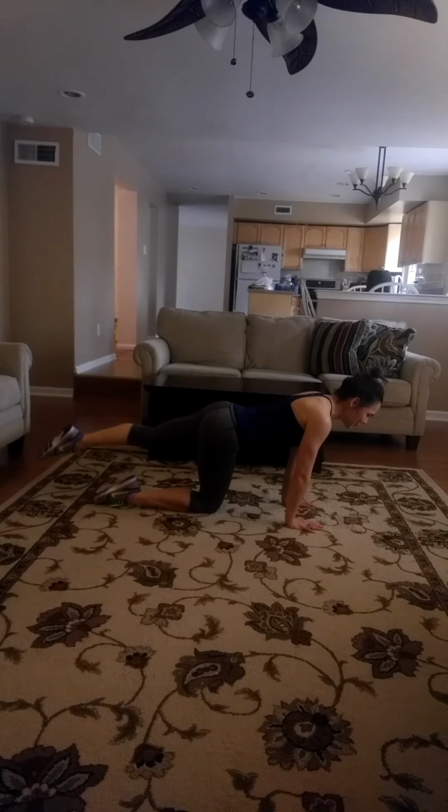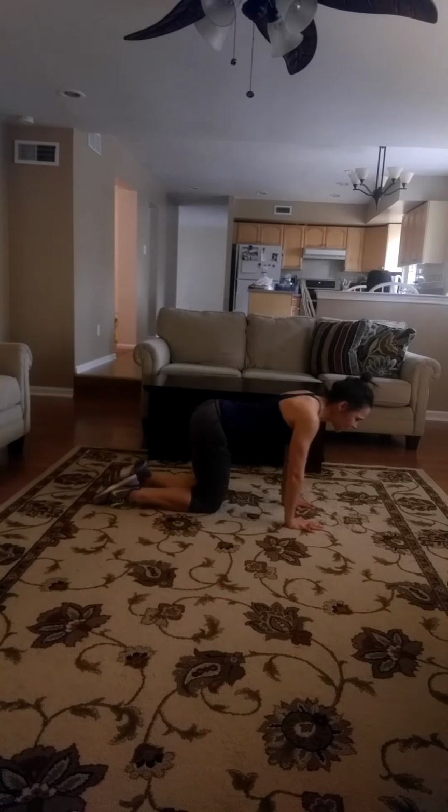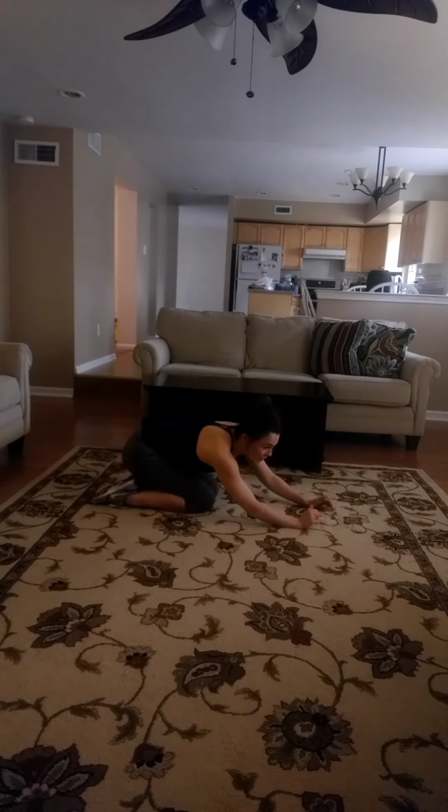All right, let's go 3 more. Everything else nice and still. Hips are in line. And relax that leg down. Let's go ahead and sit on those heels. You can actually shift that weight to that leg that was just working, reaching with that upper body. And let's take those hips, other side.